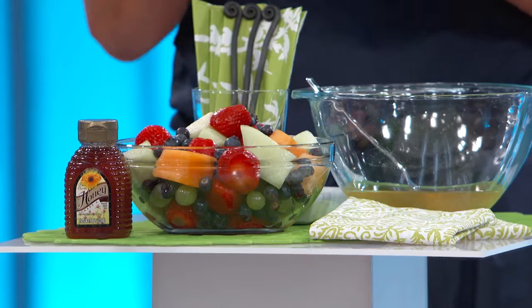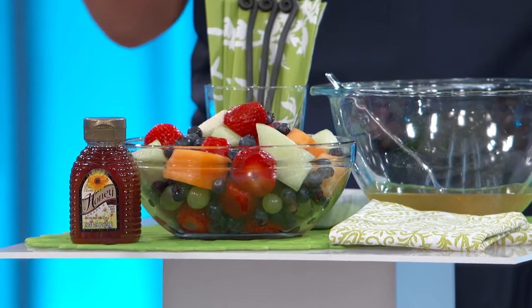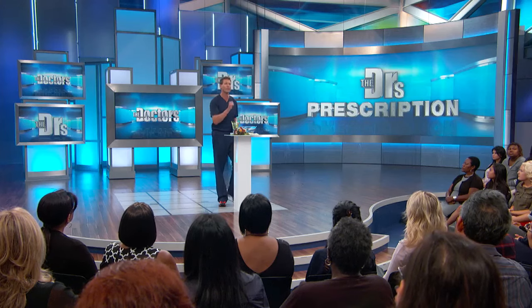And a lot of people will drizzle lemon juice on the fruit, and that citric acid in the lemon will help prevent it from turning that brown color, but you also have sour lemon taste on your fruits. No good. Well, I have a better alternative fix, honey.